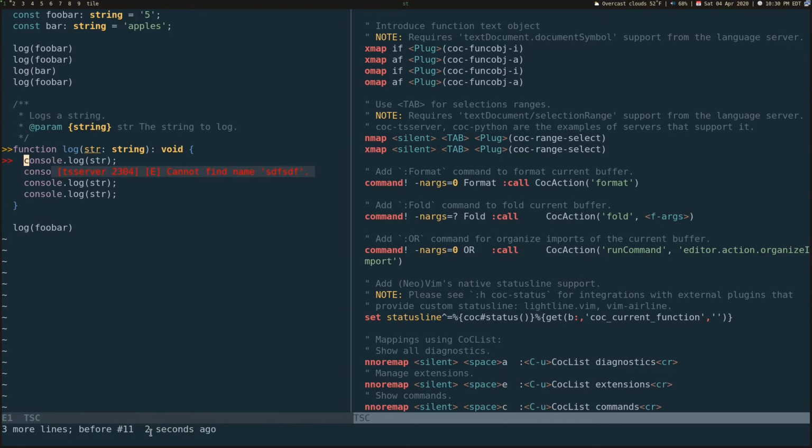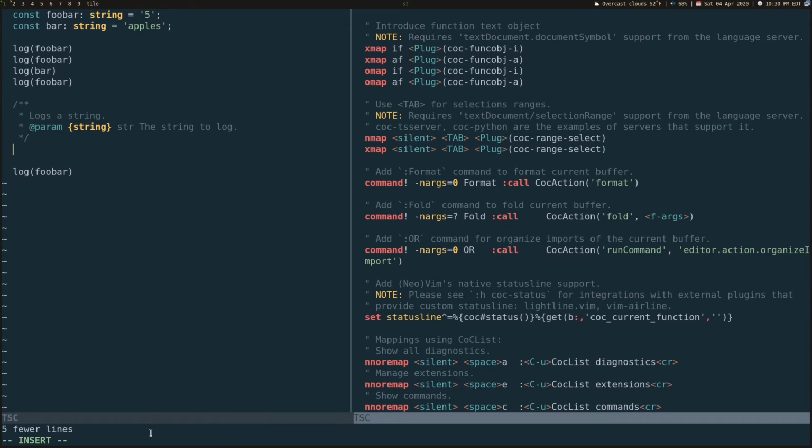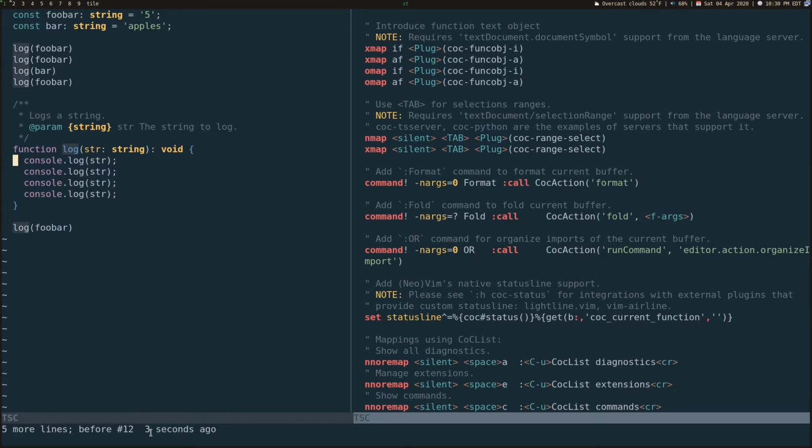And then if you are to use AF, you could use CAF for change around function. That's going to be removing all of it, CAF. So this just creates it as a text object, so it's easier to manipulate that stuff. There also is, when you're in normal mode, you can press tab and it uses that function text object to edit it as well. So I'm in here in the middle of the function, I'm going to press tab. It is going to be selecting the range sort of like inside of this function.